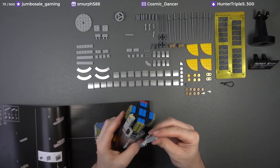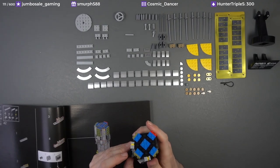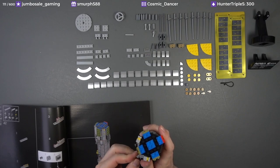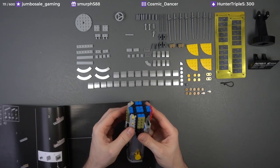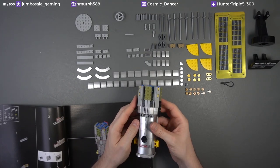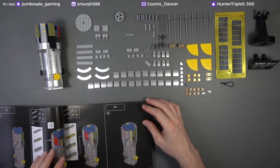And then that goes on here like that. Oh, cool. And then you hold these down. Meet in the middle. Oh, did I do that wrong? I think this one's backwards. Yeah. Right, so you can put these down as far as they go, and then you can rotate these pieces. Do they meet in the middle? Sure. I think I did that right. And we're going to do something similar again for the other side.